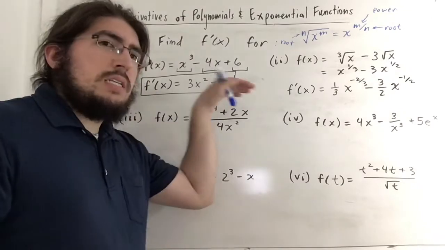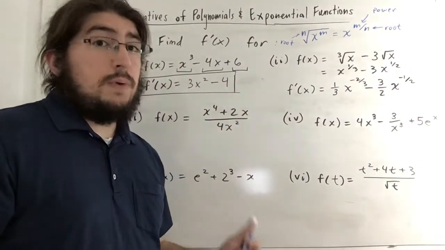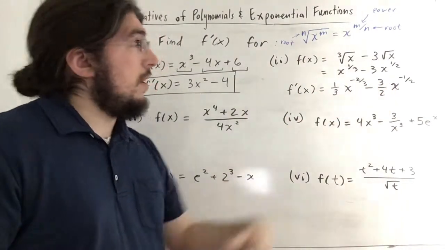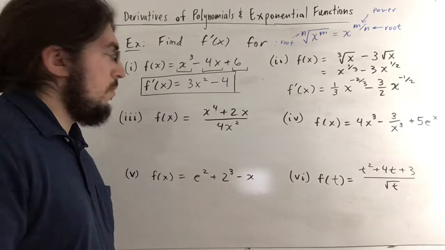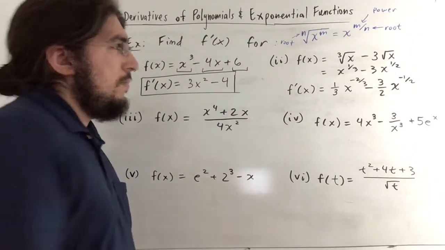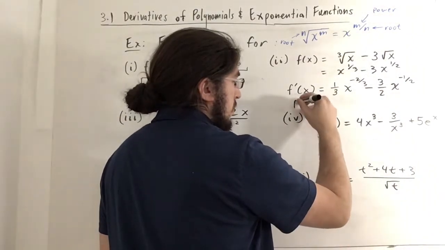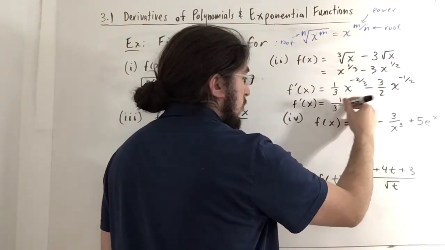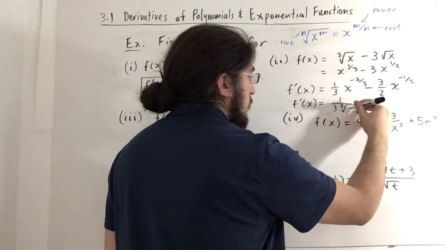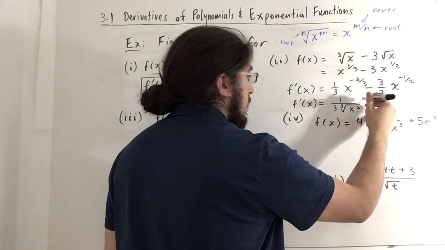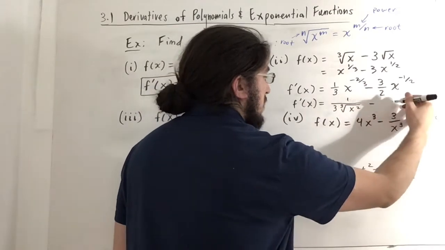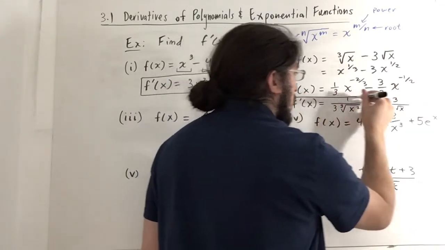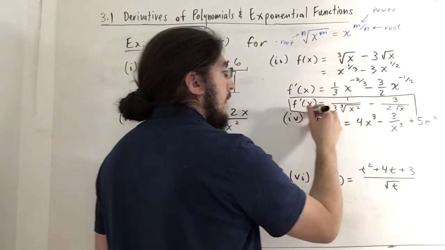And I would be honestly okay with you writing your answer like this, but we can rewrite it in terms of radicals. The fact that they're negative, though, means we write them on the bottom. And that's another rule from algebra that we probably don't have space to write. But let me just show it to you as our final answer here. Squeeze it in. So f prime of x is 1 over 3 times the cube root of x squared, minus 3 over 2 times the square root of x.